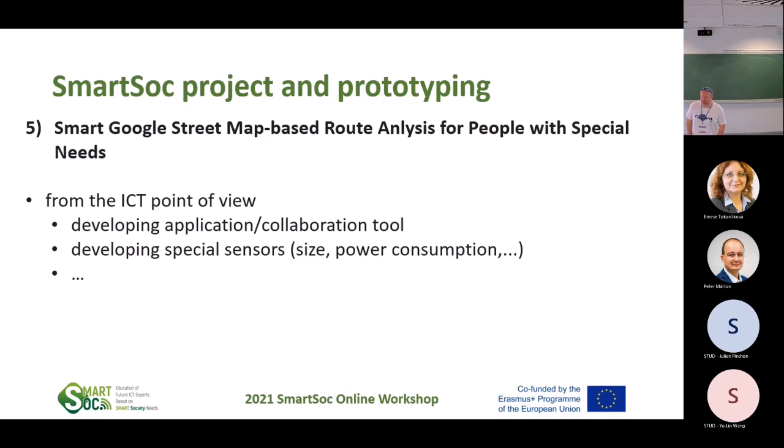I don't know which add-ons blind people or people with special needs use when they want to use Google Maps. I don't know if there are more. We are going to make our own application, but we are going to use those Google services which are already provided. Okay, so it's going to be an application for people with disabilities.